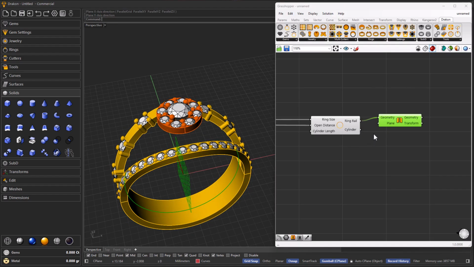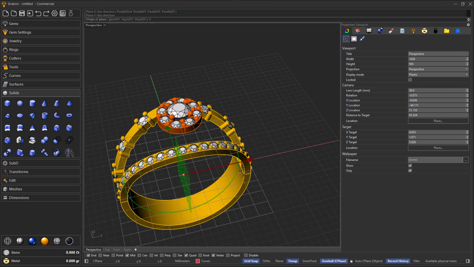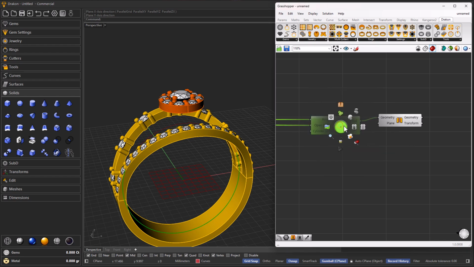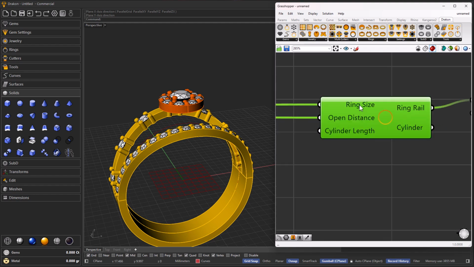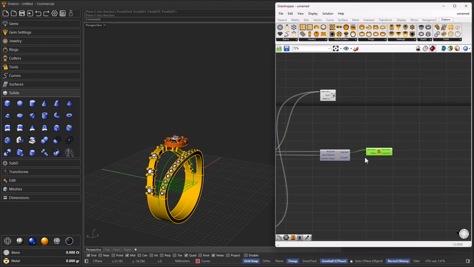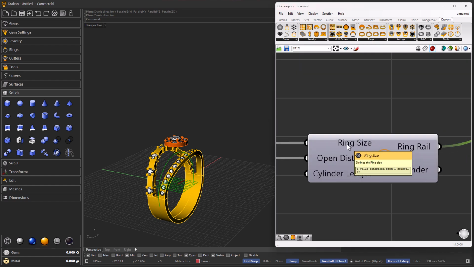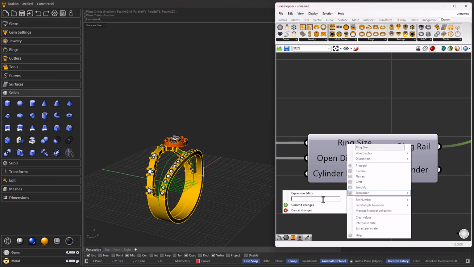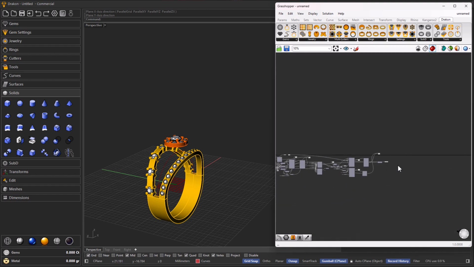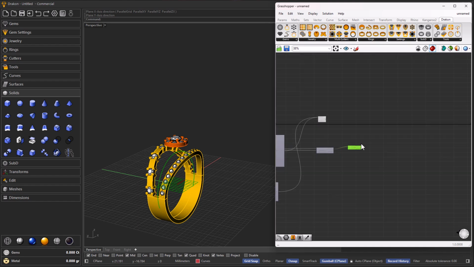So actually it was not correct. So once again, right click, set one plane. The center is the 0 and adjust the axis for the mirror, which means that now, let me hide this, the mirrored geometry is on top, which means that this is the curve I need on top. And what I actually want to do is to make it a little bit higher, just because of the thickness of the chain. So I'm going to add to the ring size x plus 0.5 millimeters, then we can adjust. This is just because of the chain thickness.